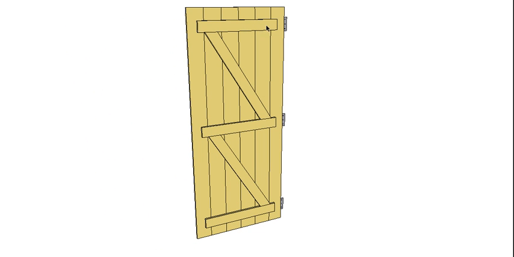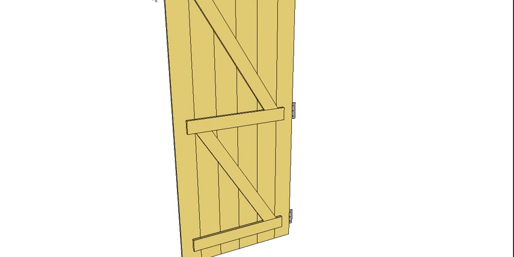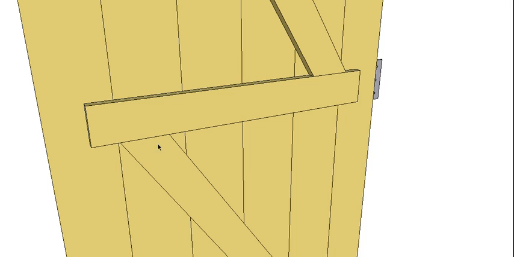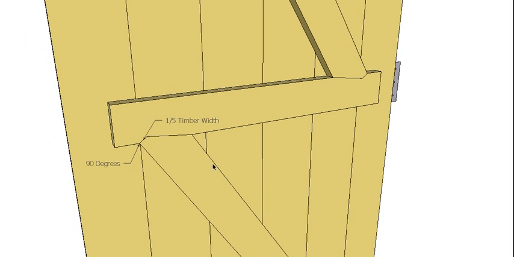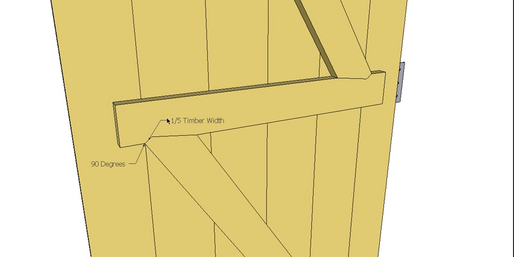So this is where we've got the ledged, and now we've got the braced door. There's two ways we can put the braces in. You could just butt joint them in, cut the angle required, and sit them there, and that will provide a little bit of extra bracing to the door. Or the more traditional method would be actually to check them in.